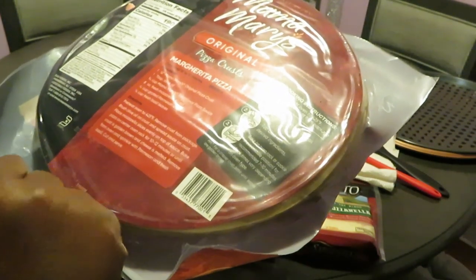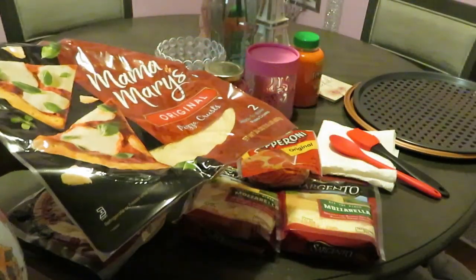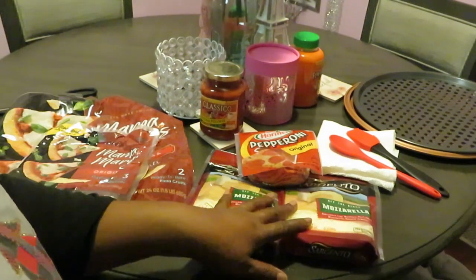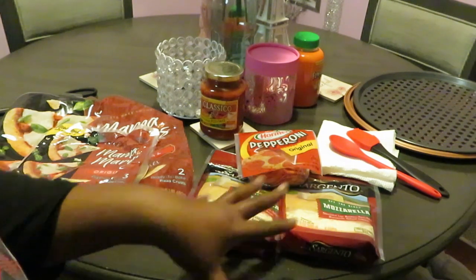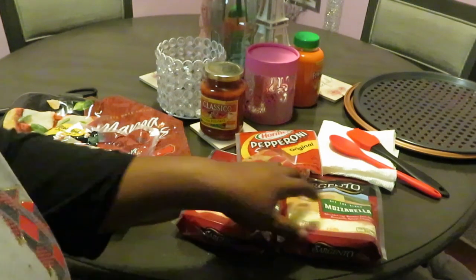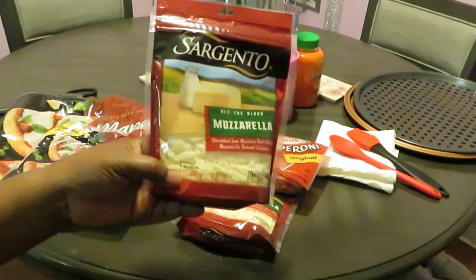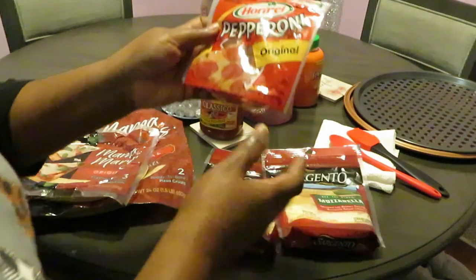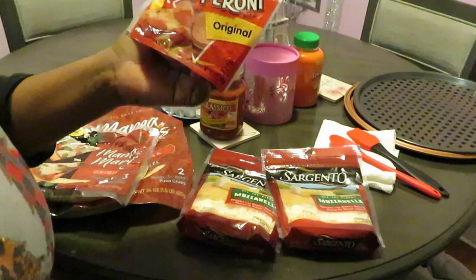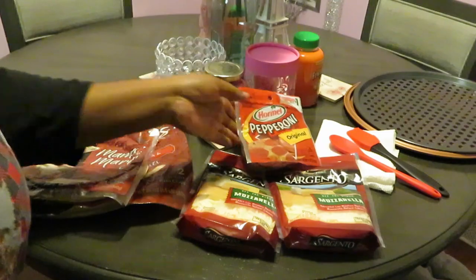Anyway, I already got my oven over there preheated at 425. My oven's ready already. I've got some mozzarella cheese, keeping it simple. We ain't doing all that fancy stuff. I'm doing a quick little pepperoni pizza, and I'm going to do a cheese pizza as well. We've got the Sargento mozzarella cheese, and I have some Hormel pepperonis. Just regular original pepperonis. Like I said, we're keeping it simple today.